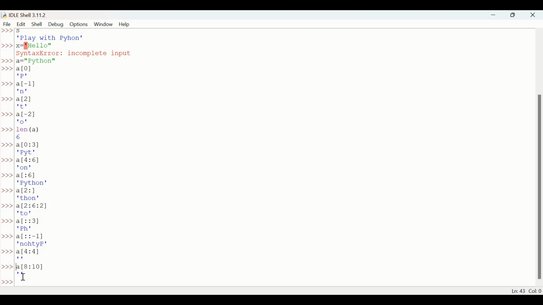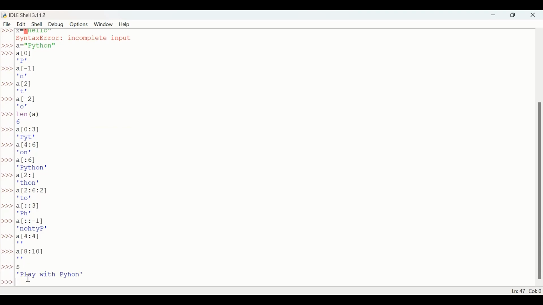Now let's see how we can perform concatenation. Let's again print the string. Let's take the string S, play with Python. Now we are going to perform concatenation in string.